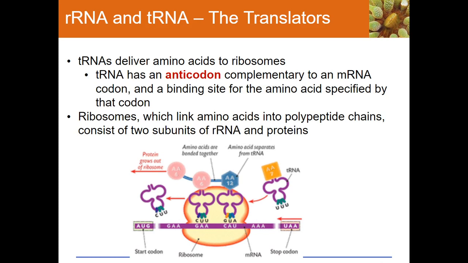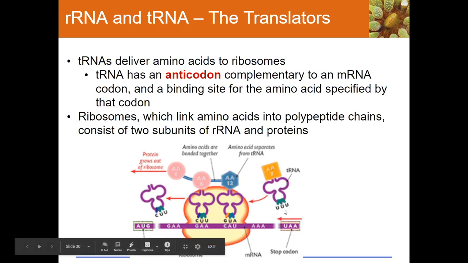So the ribosomes, the factory, the rRNA, will actually take those amino acids and induce that chemical bonding, that reaction, to string them all together into the polypeptide chain. And we're going to talk about this process here in a second, of how it all comes together and works together.